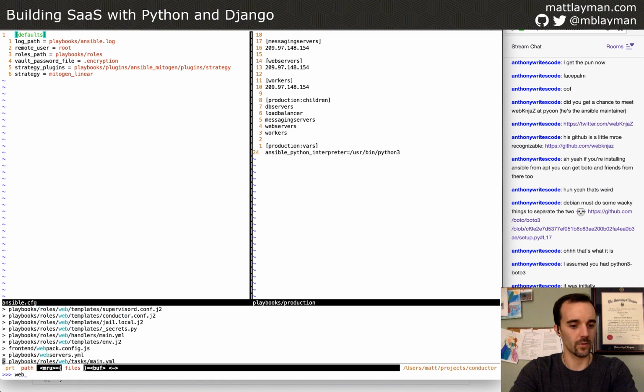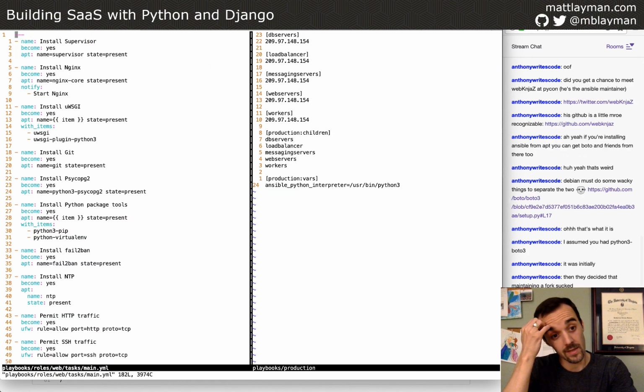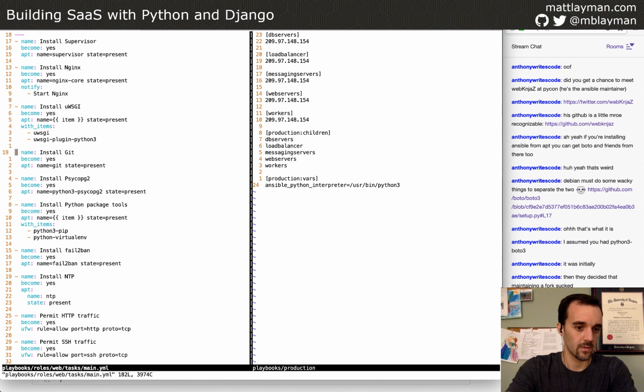Go over to the web roles, and yeah, maintaining a fork can be terrible. I don't know, do I want to throw it in with this package tools task? Why not?